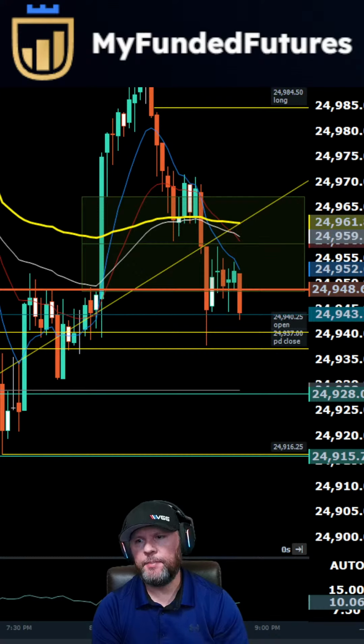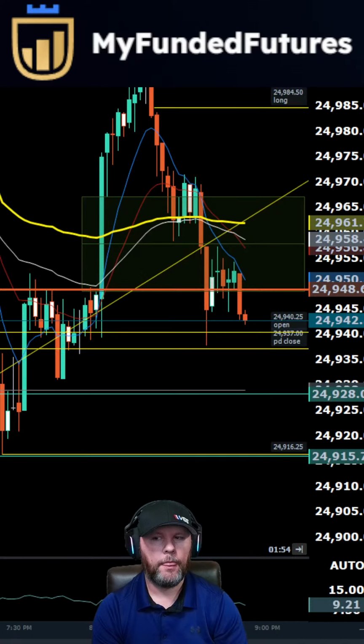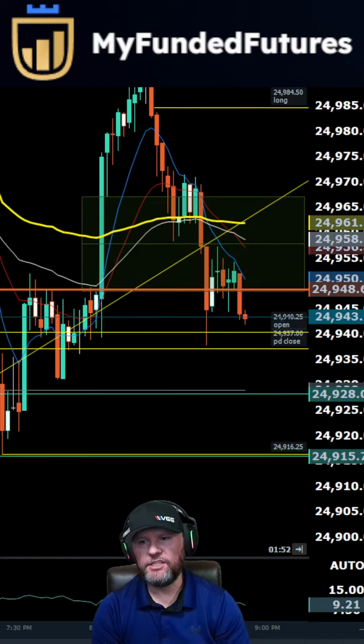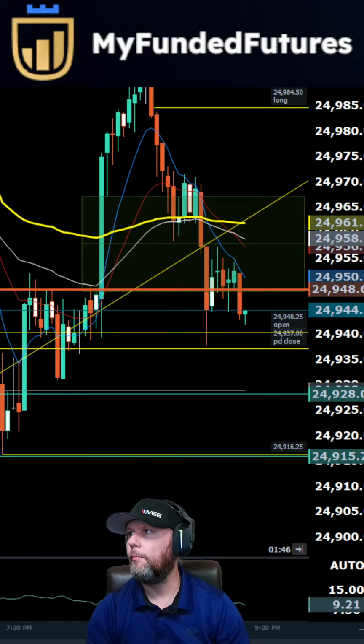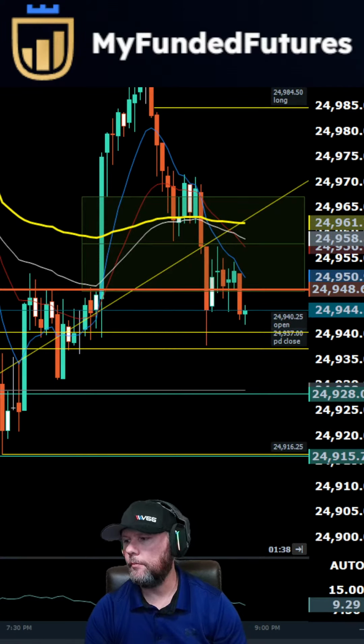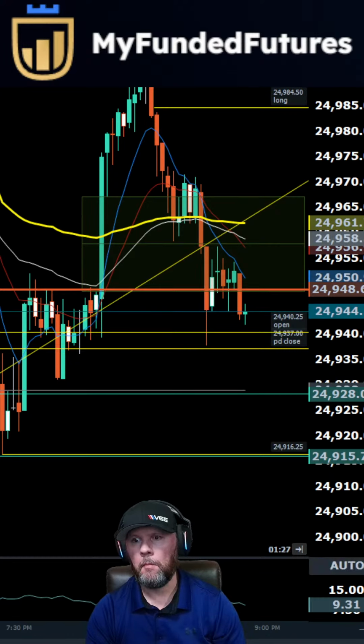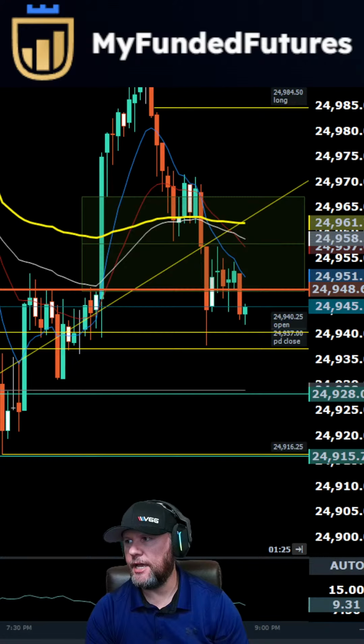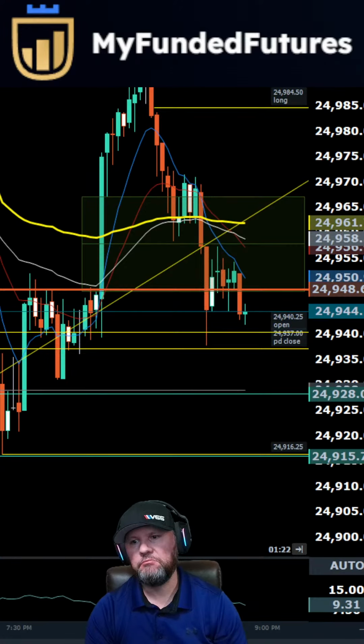Theoretically speaking, back below this wick down here at 37, I could go break even. I could even scale there, to be honest. Doesn't mean I will, but I could. So I did trigger the inside bar short.